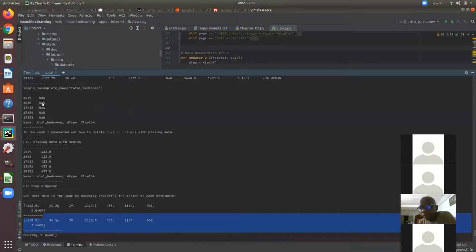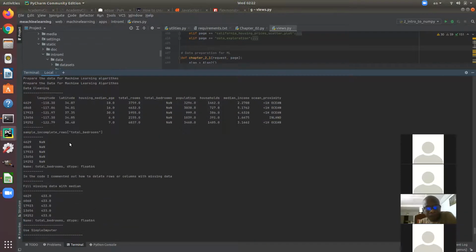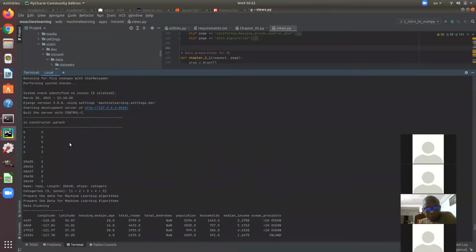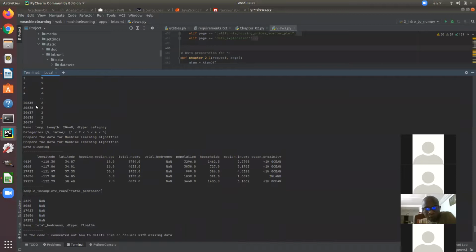And how do I find the missing data, okay? So in fact, what we will do next time is we look at the data, we try to find out where the missing data is. You see this column now, the total bedrooms. How do I find the missing ones? I want to fill them up. I don't want to throw them away, because if I throw them away, I lose a lot of information. Maybe I can just fill those ones, take the median, and that's what we will do next time.